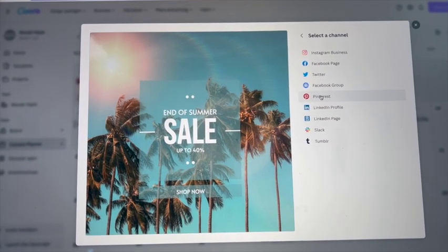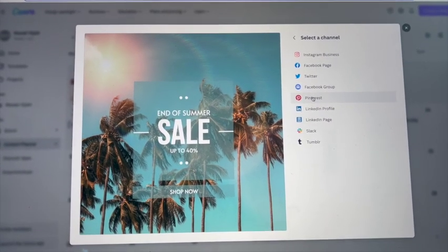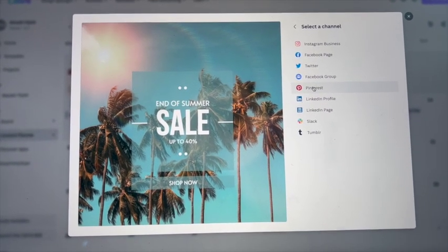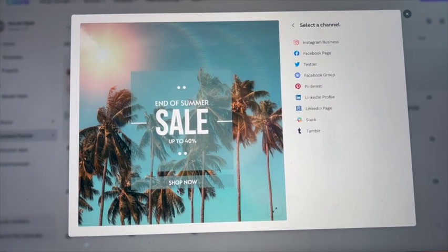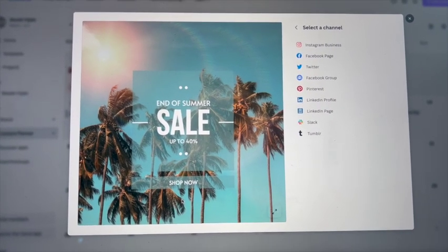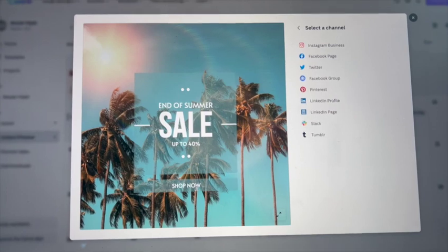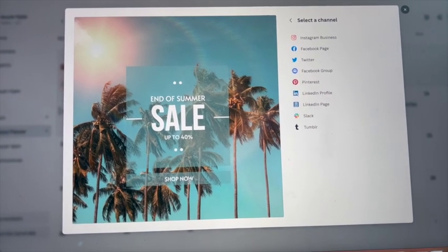And for Pinterest, those pins are a little bit different than Instagram posts, just based on how people look at pins on Pinterest. They don't normally look at it in this way. They look at it in a more vertical way versus a square. So a vertical rectangle works better for Pinterest. But I wanted to just update you guys and tell you that your girl is bulk uploading, okay?